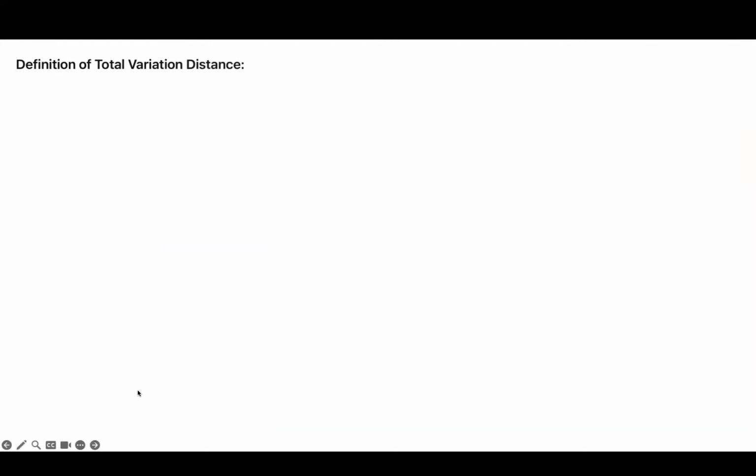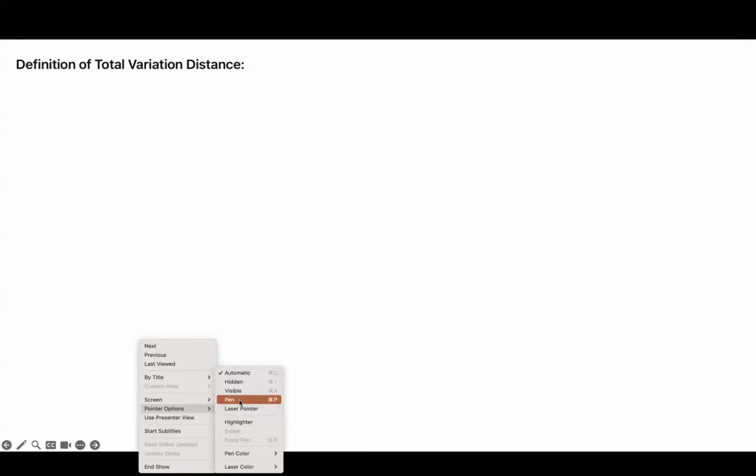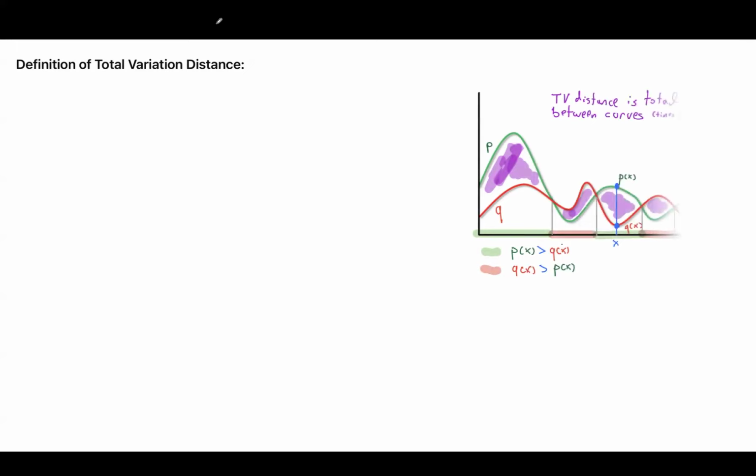The definition of total variation distance. In order to analyze two probability distributions and check to see if they are similar to each other, we can use the total variation distance. Basically, we are calculating the area between two probabilities and then finding the absolute value of those differences, adding them together and dividing by 2 to get the total variation distance.